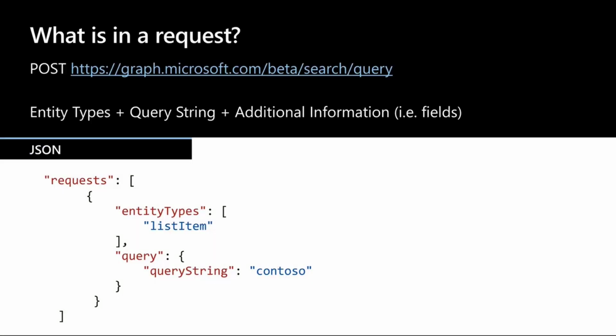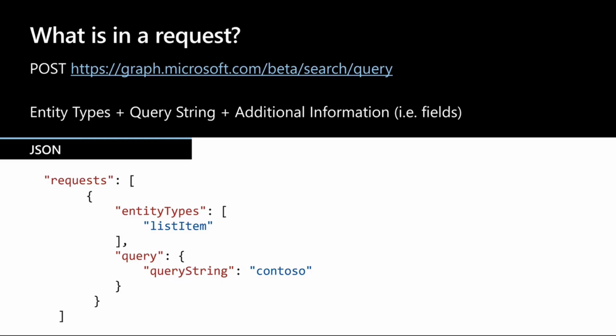So now that we have a little bit of context on what's new, I do want to walk through how the API is structured, so that you have an understanding, if you are not already familiar with the Search API, of what the lay of the land is. For the most basic search query request, you do need to provide an entity type, which is why I listed all of those different entity types along with their corresponding workloads. So what you need in a request to the Search API endpoint is the entity type, a query string, and any additional information like fields that you might want to get back in the response. This is the syntax and the structure of how this works.